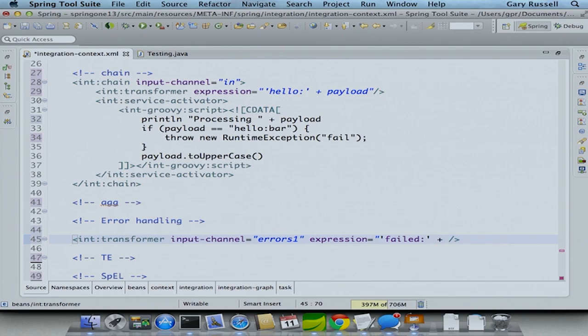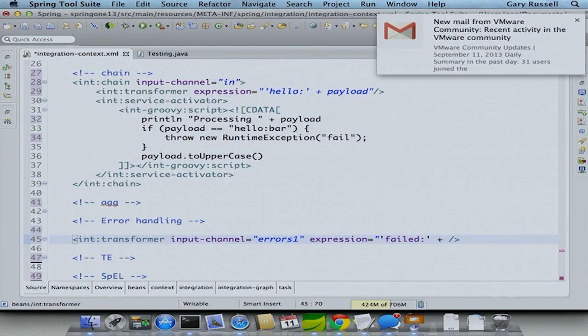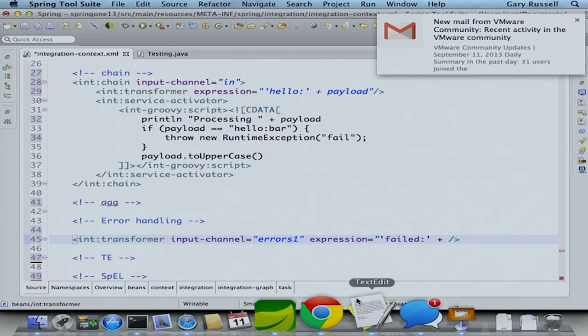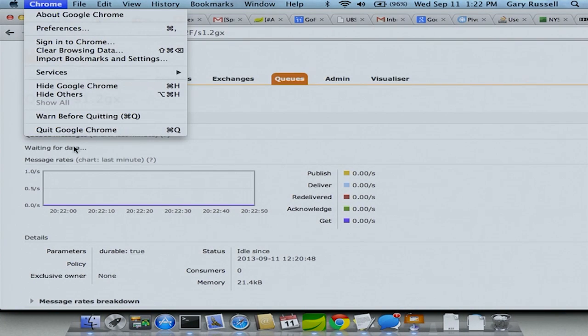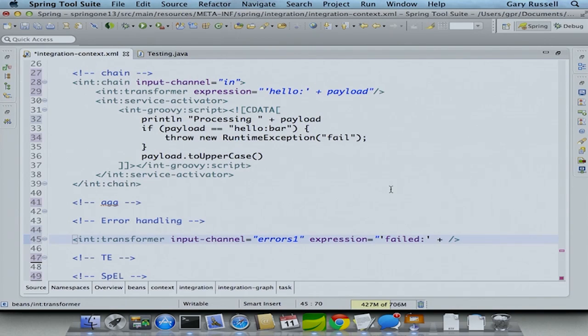Now, the message that goes on an error channel is an error message, and the error message payload is a messaging exception, and the messaging exception has got two attributes: the failed message, the original message that failed, and the original exception.